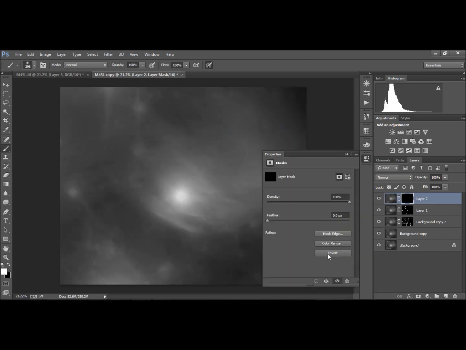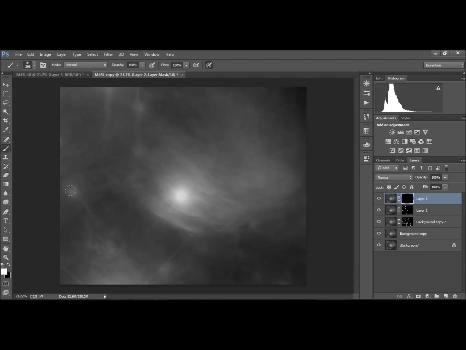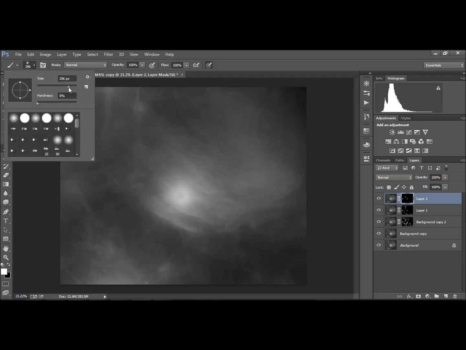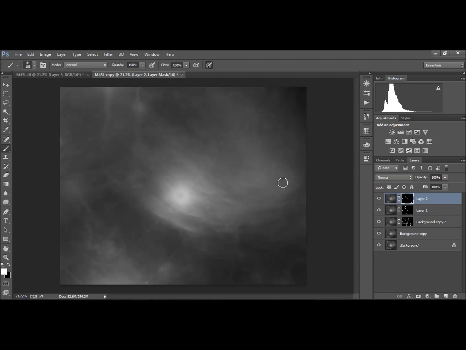Alright, let's do our mask, invert it. Let's go ahead and paint again over some of these areas that we want to delete. Alrighty, and to me that's pretty close there. You can spend as much or as little time, just the more time that you spend and the more you put into it as far as trying to clean up a lot of these stars, the less it will affect the stars and the better it will be.